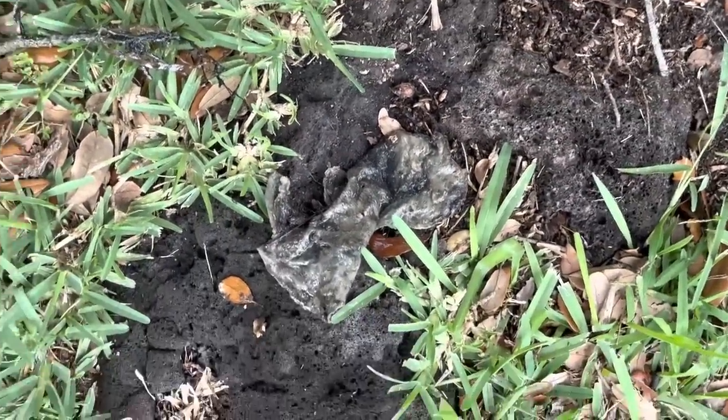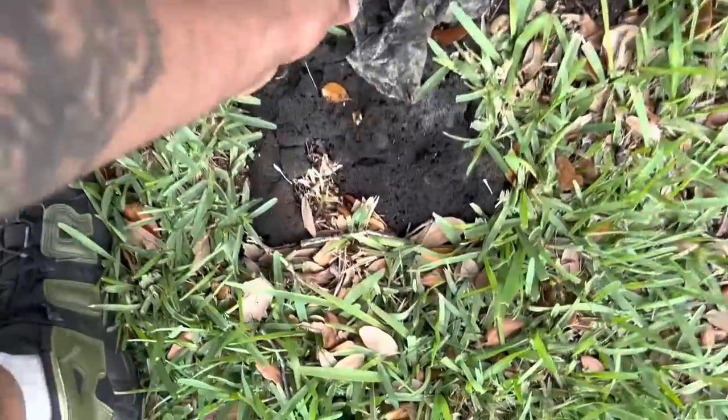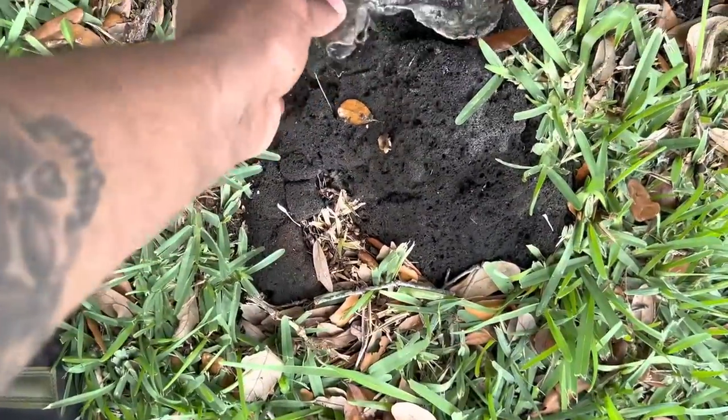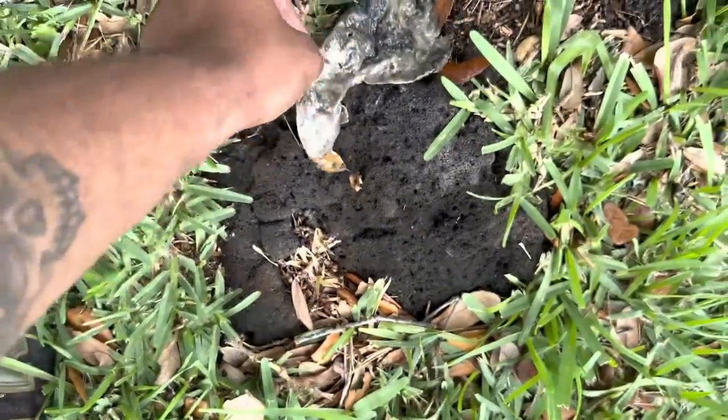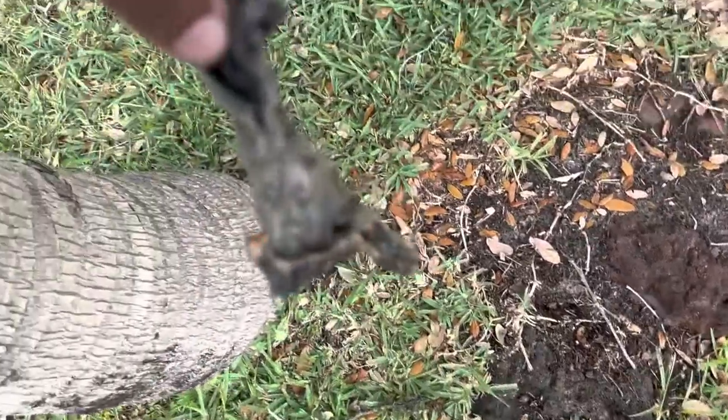That's some kind of chemical. It smells like paint, this right here. It's all oil. This is toxic right here. Yeah, interesting. Okay, a new customer.